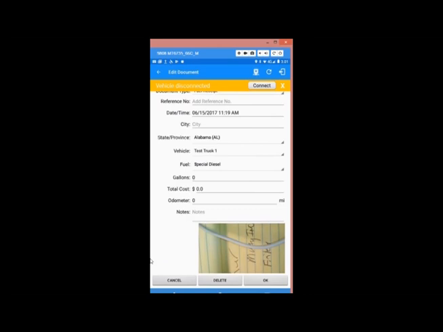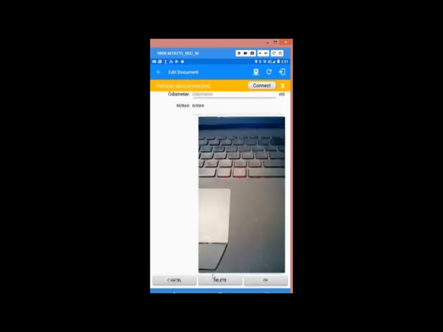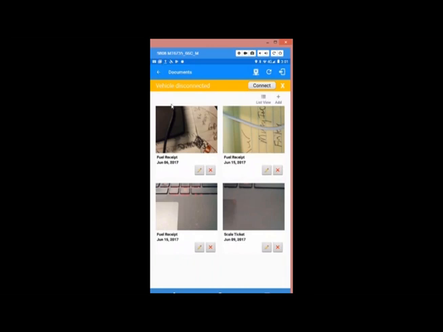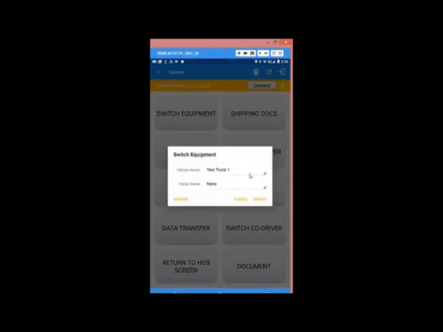Now, if I accidentally hit scale ticket, I just go in and change it, make it a fuel receipt, and it'll pull up all this fuel information so I can enter that. Okay, hit OK, go back, and we're back to the screen. Switch equipment, same thing I showed you on the other one.